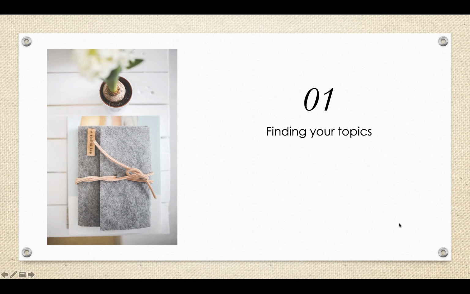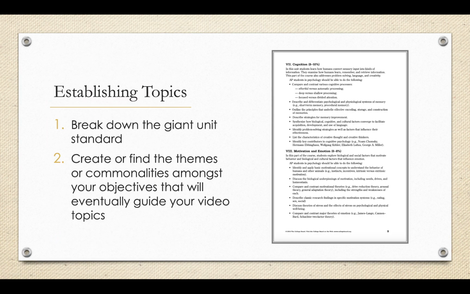Let me go back to our example. In this description of what is Unit 7 for me in AP Psychology, there is a giant unit standard as well as a lengthy list of student objectives. So I went through those and established as best I could the topics that encompass those objectives nicely. Think of them almost as themes amongst your standards.